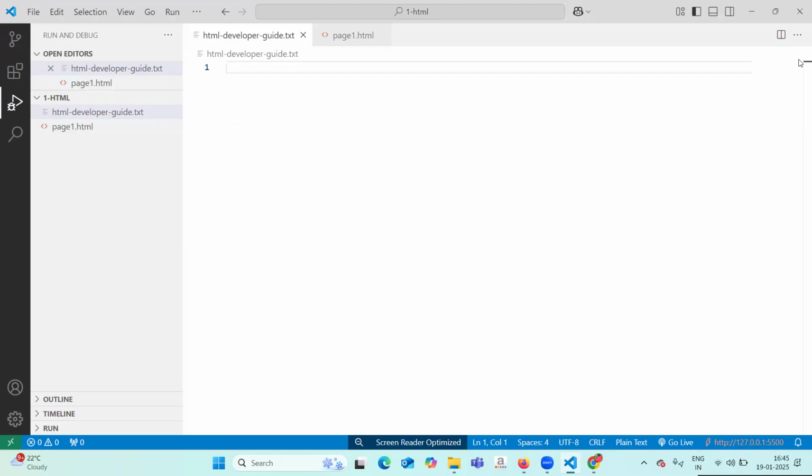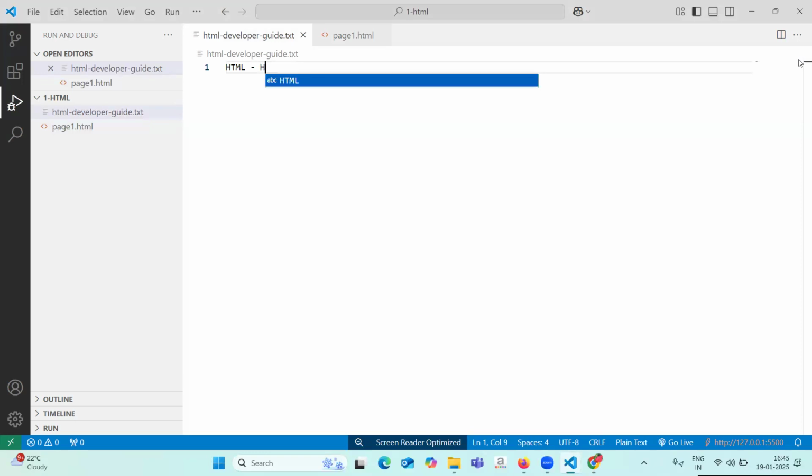I'll write the very basic syntax in a very simple way. This is a very important part: before writing the code, you should know what you are going to do. So related to that, we are going to make some notes.